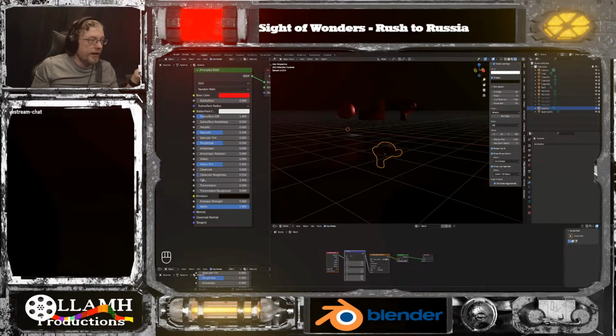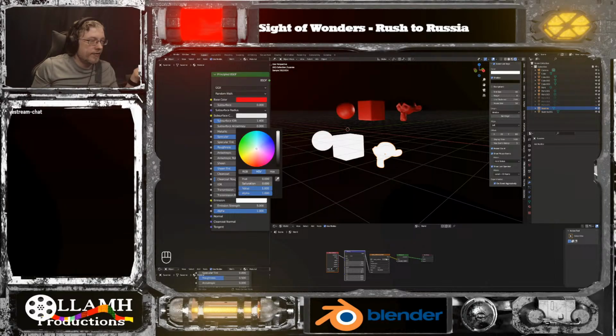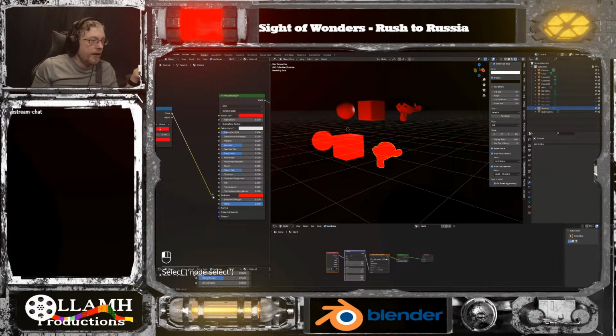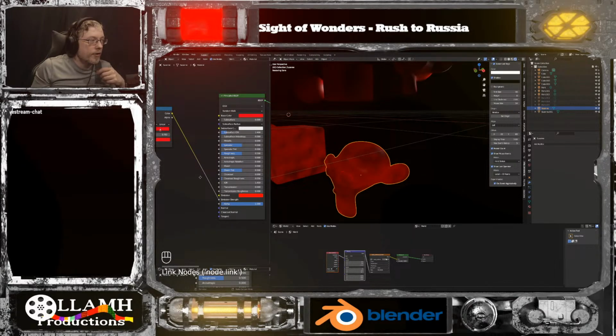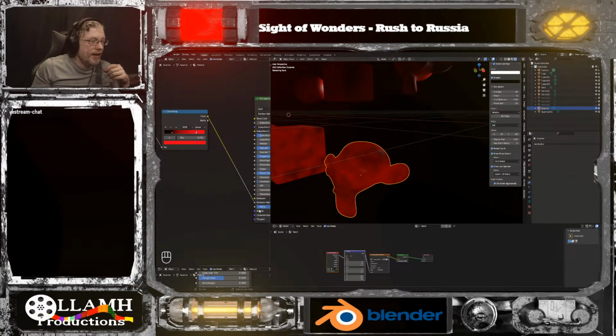Now, one of the interesting things is, actually, you know what? Let's go ahead and keep that. But if we change the emission strength, now you see how it's only emitting in that specific area.